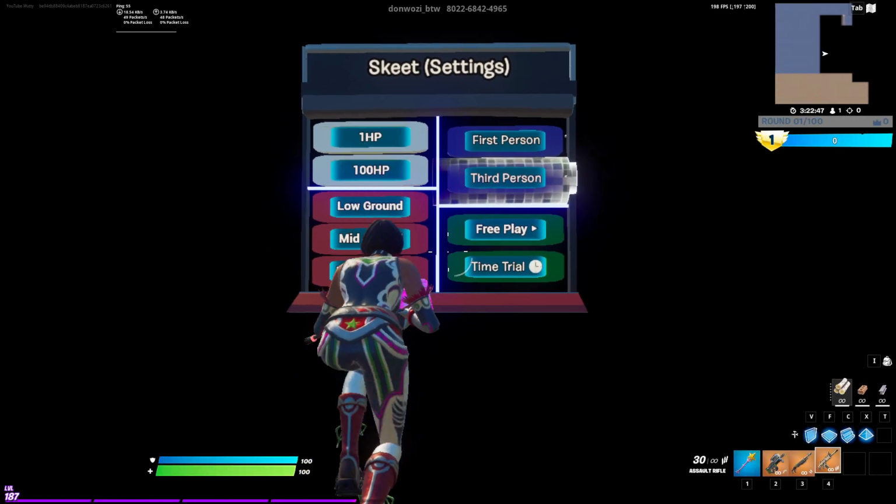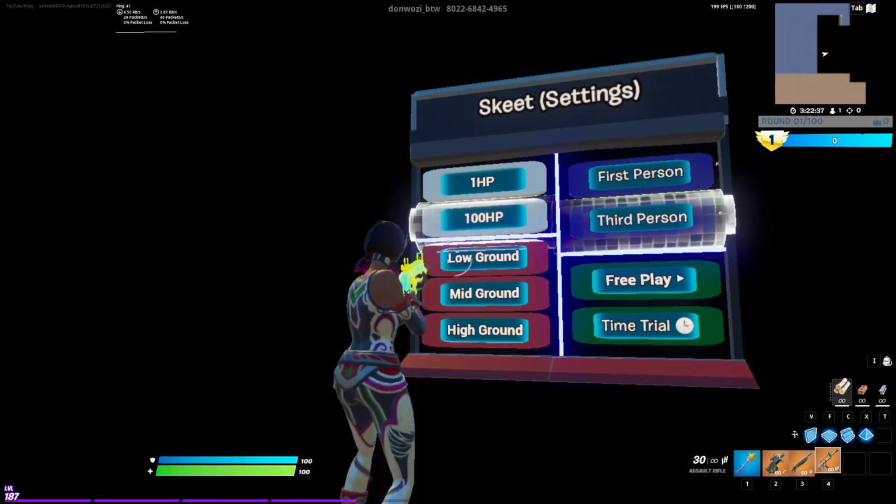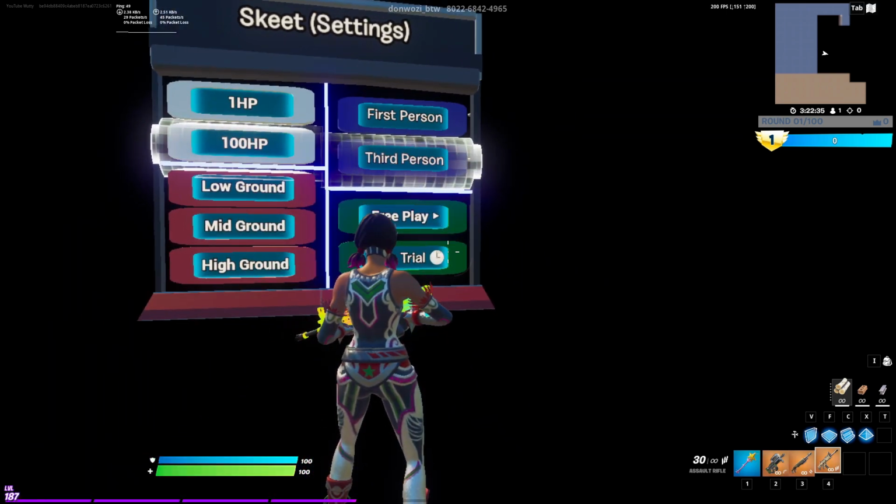So yeah, onto the next scenario, we have Skeet. So I like this one actually. This one is pretty good, and it's a really good endgame simulator. So I would say always use third person for this, because third person is just better because it's more realistic for endgame.